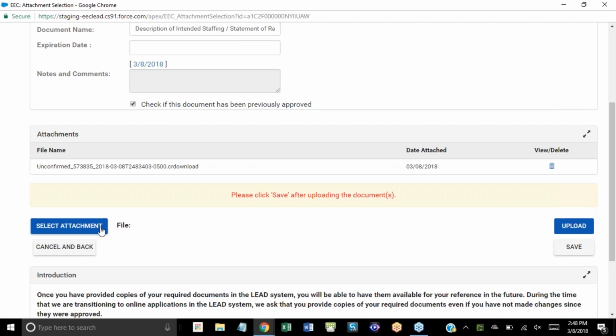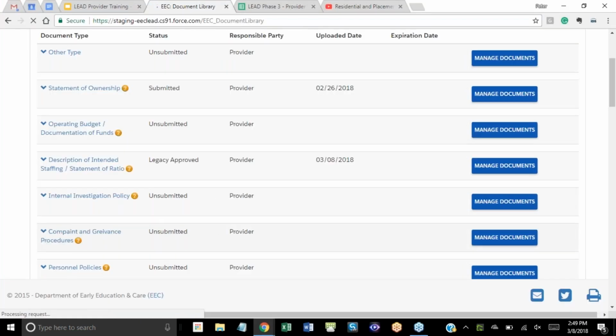You can attach another file. You can ask questions. The licensor can respond to you. And the entire email conversation about this document will remain on the document library underneath that document for your convenience. So you don't have to go hunting if you've been having a conversation about what's in your document. It'll all be right here in the document library. And you can collapse that email area to keep the page on the document library clean, and you open it up just when you need to look at it.